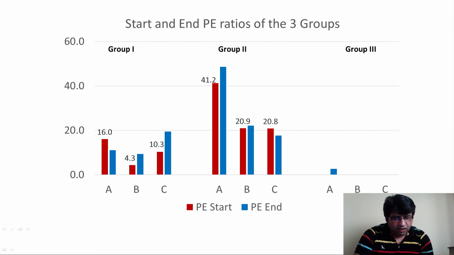As you could see, at the start of the 3-year period, the companies in group 1 were significantly valued at a discount to companies in group 2. If you look at the PE ratios, I think companies in group 2 had significantly higher PE ratios than companies in group 1, 2 times, 3 times higher, in fact. I would even go to the extent of saying that investors were assuming that companies in group 1 would actually go bankrupt given the kind of low PEs that they were attracting. But this was definitely not the case.